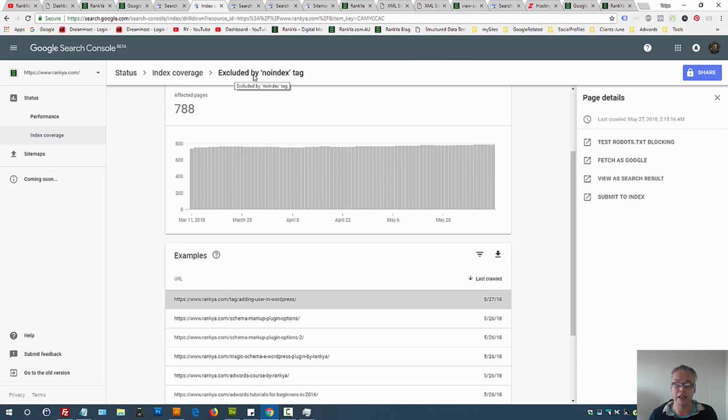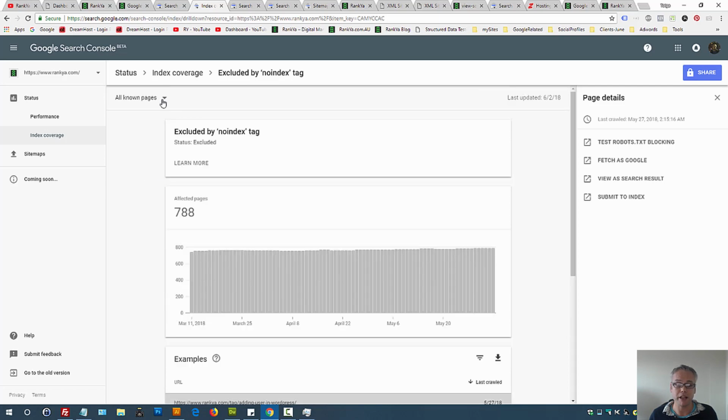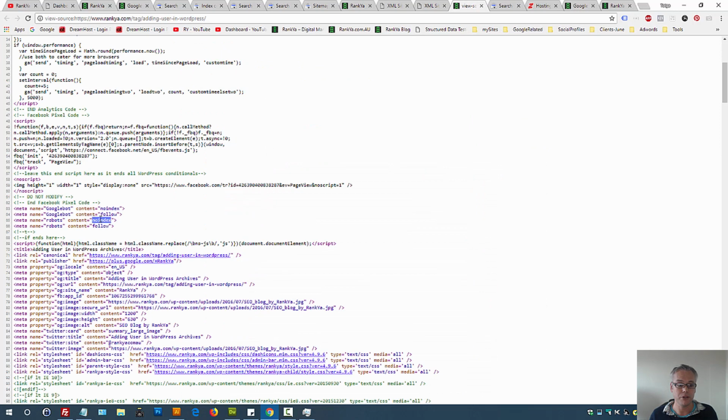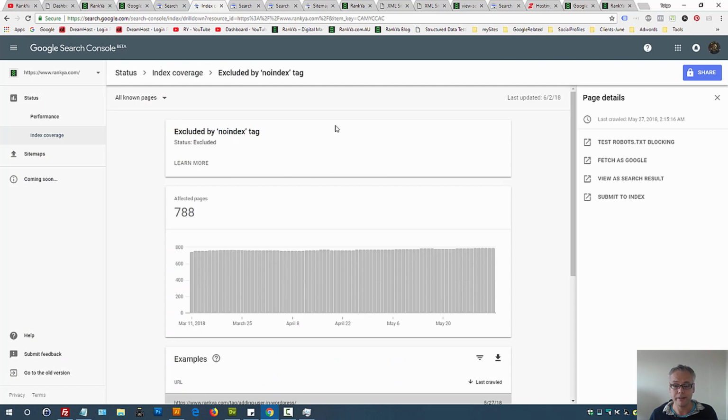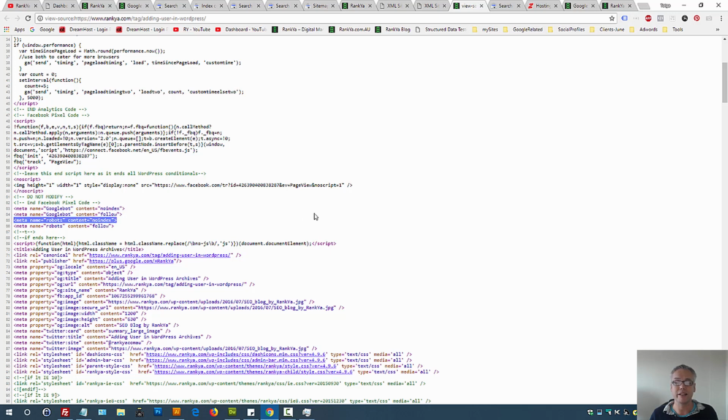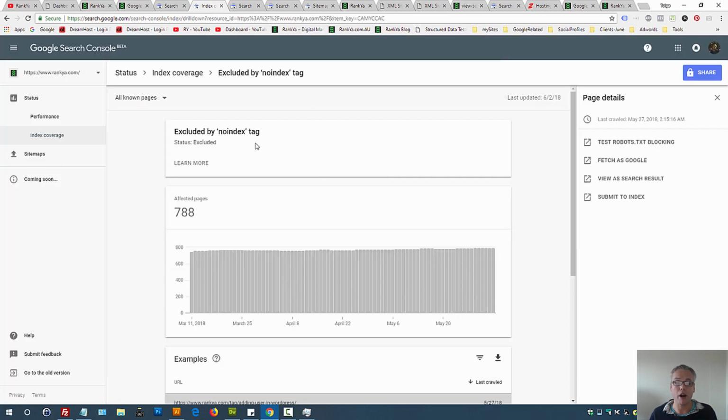Search Console index coverage excluded by NOINDEX actually makes perfect sense, because if we have submitted a particular sitemap that contains a URL, and then that URL serves NOINDEX directive, then it doesn't make sense. As in, we're saying, here's the map of our site to Search Console, as in Google. And then for a particular URL, we're then turning around and saying, well, don't index that URL. Make sense? So that one makes sense. That's what excluded by no index tag means.